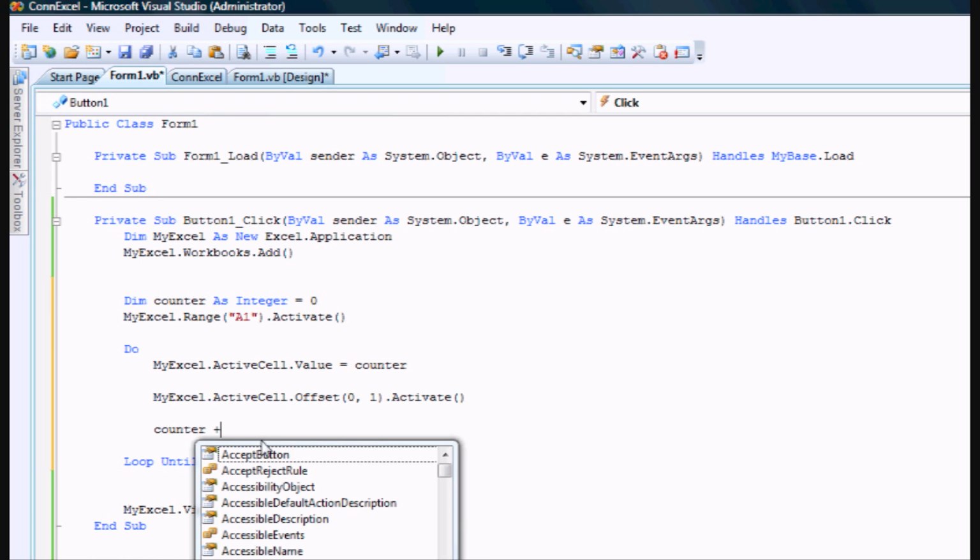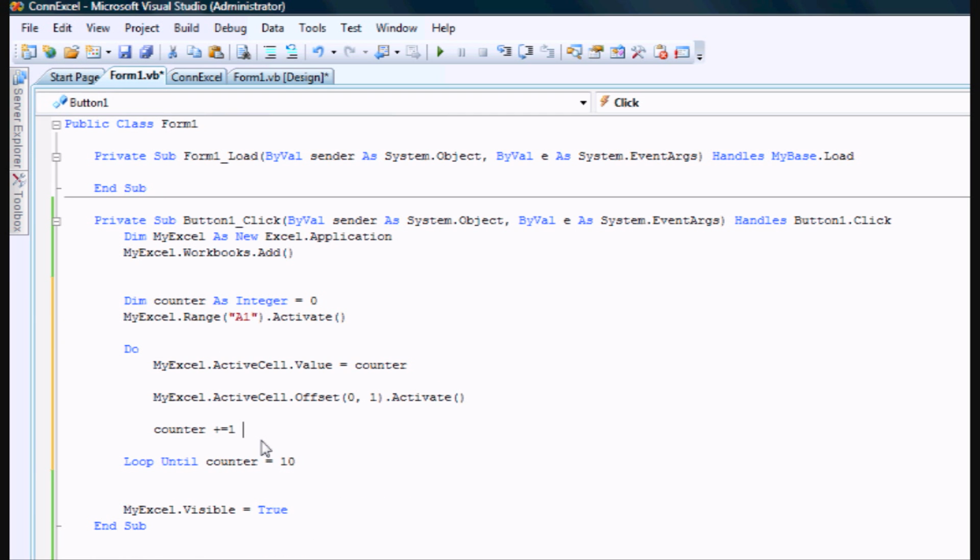Okay, so I've already created the code for this, and what it does is it creates a counter which starts on 0, then it selects our range A1 and activates that. So our active range is A1, and then it loops until it reaches a counter of 10.